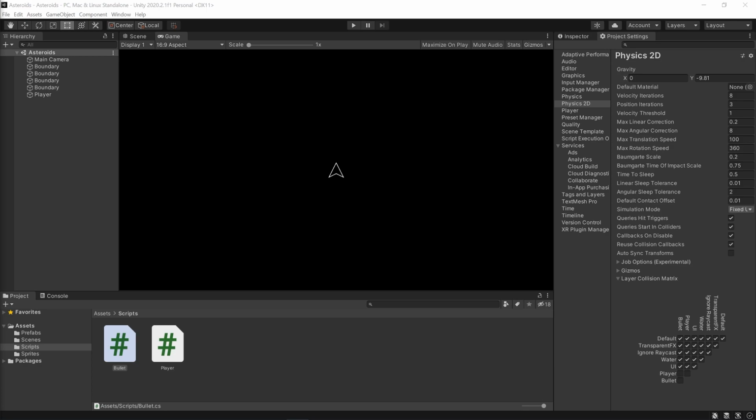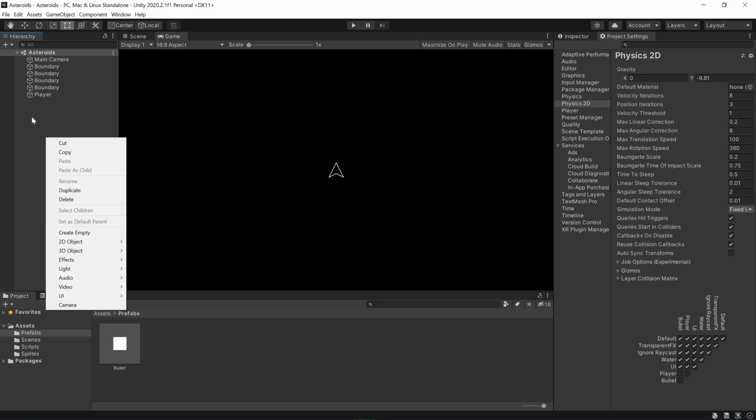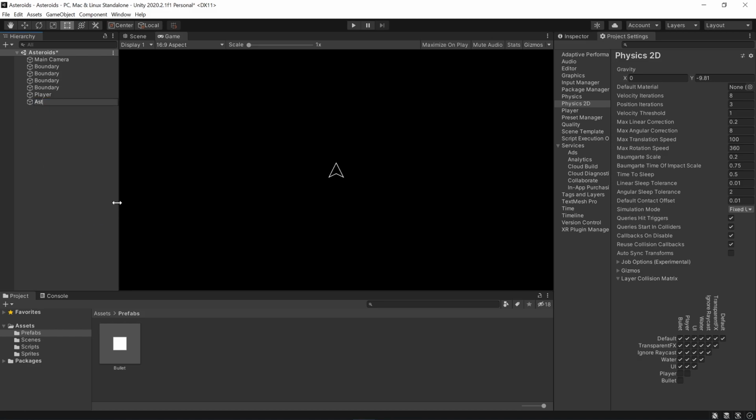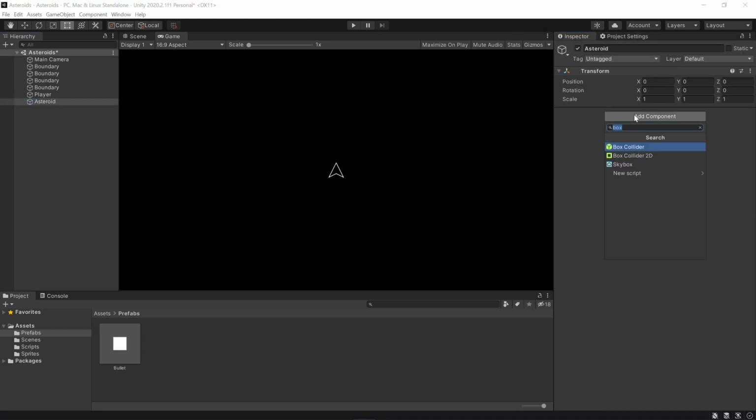All right, the asteroids are going to be one of the more complicated pieces of this tutorial. But first, let's start simple with something we're already familiar with, which is creating a prefab for our asteroid. We just did the same thing essentially for our bullet, so let's do that for our asteroid. Let's create a new game object. Right click on our hierarchy, choose Create Empty. We're going to call this asteroid. Let's add a few components, same thing we did for our bullet, which is a sprite renderer.